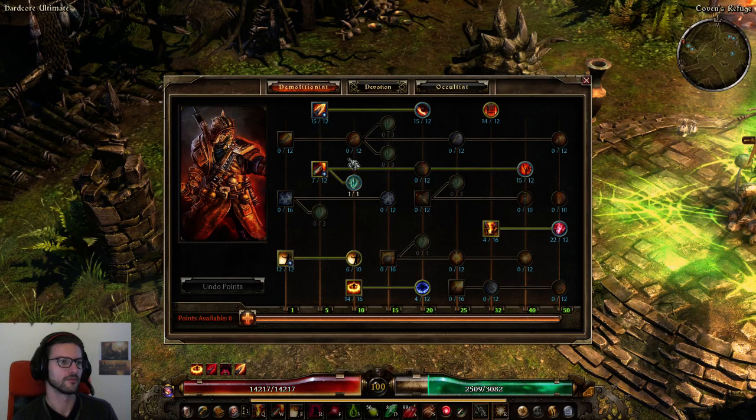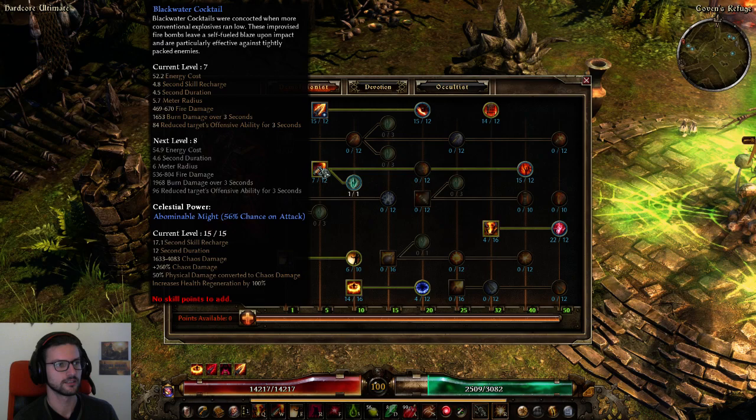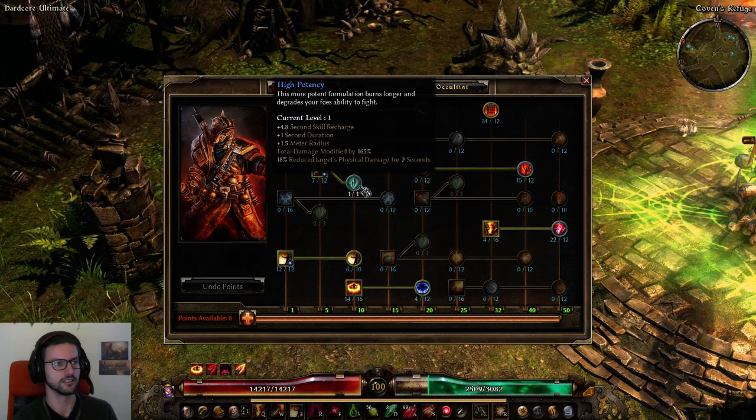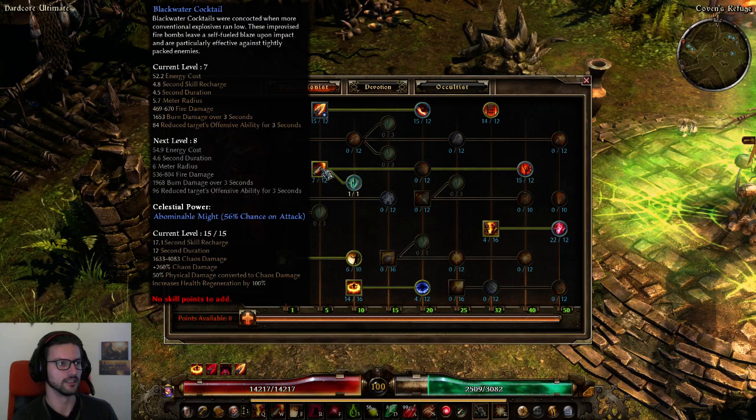Blackwater Cocktail is only 2 points right now, like 7 out of 12. I might actually take this up to a soft cap, but right now it's just there. Basically, the one-pointer, then this High Potency, and Agonizing Flames. This line is there to have flat resistance reduction for this build, also to reduce enemy physical damage, and to reduce enemy OA.